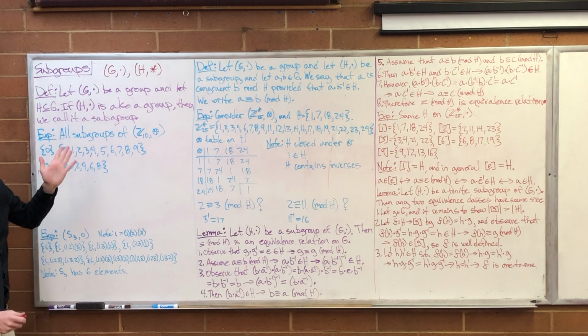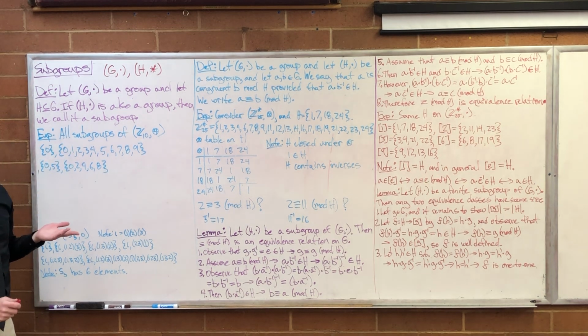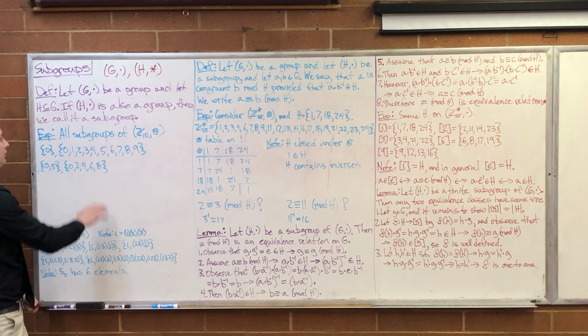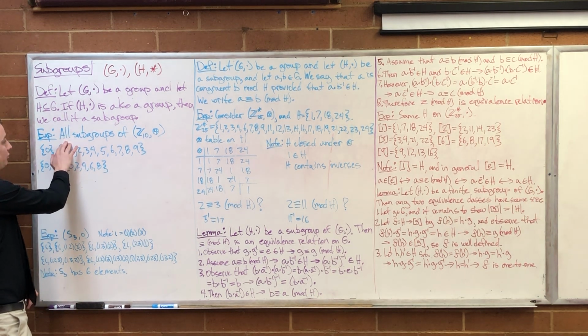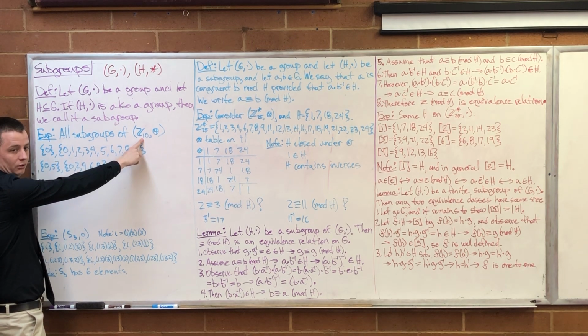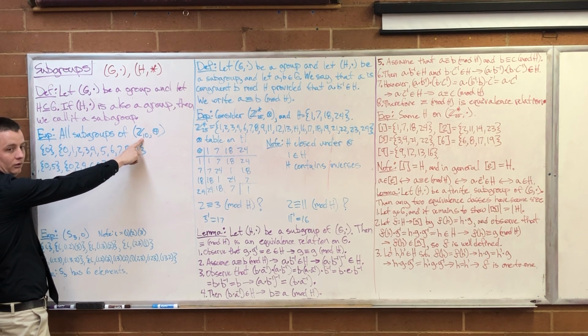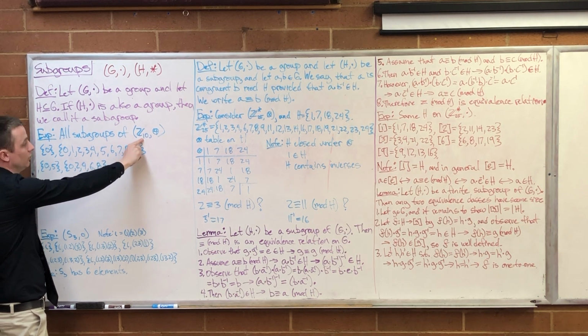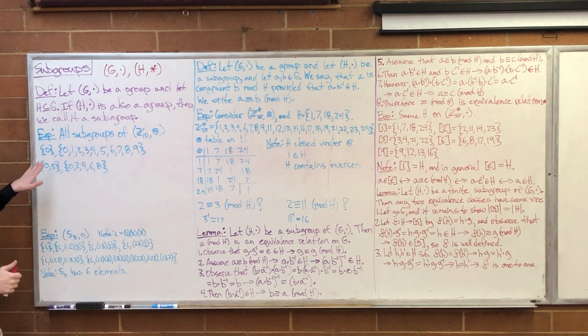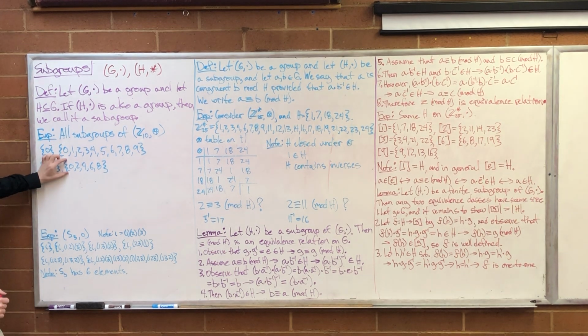Anyways, subgroup. So let's look at a nice, easy, small group, and let's look at a bunch of its subgroups. And let's make sense of why it doesn't have any other subgroups. So looking at Z10, we remember what Z10 is, right? How many elements are in Z10? What's the biggest thing in there? 9. What's the smallest thing in there? 0. Wonderful. And then regular modular arithmetic addition. So I'm saying that H equal to this, H equal to this, H equal to this, and H equal to this are all the possible subgroups.